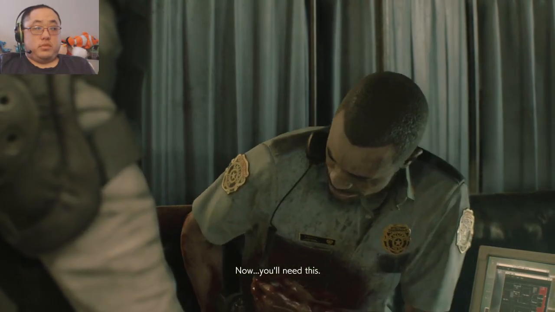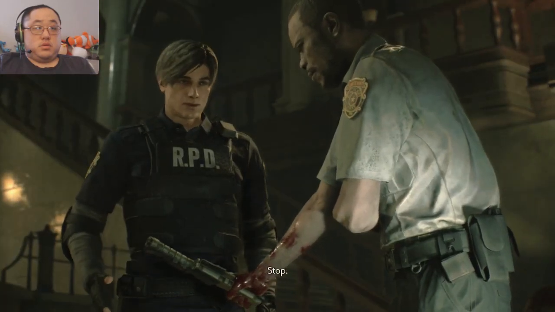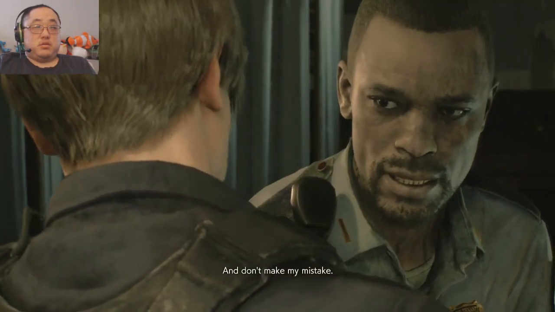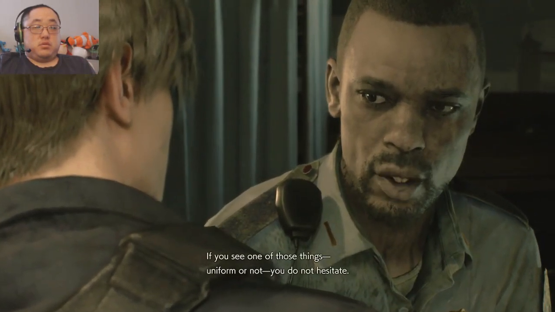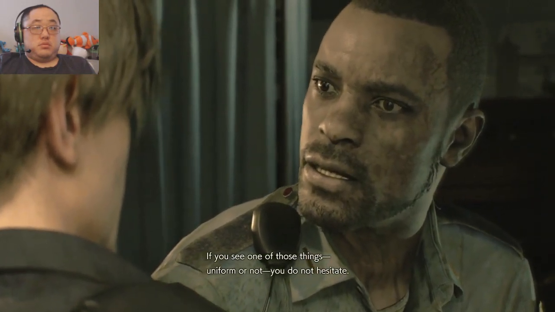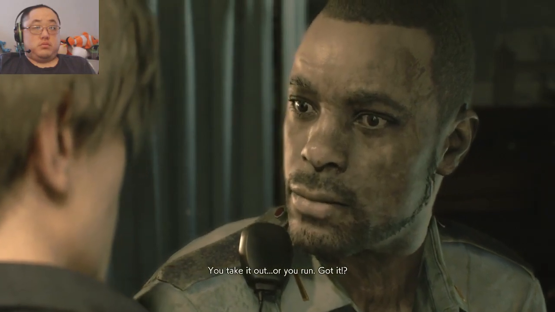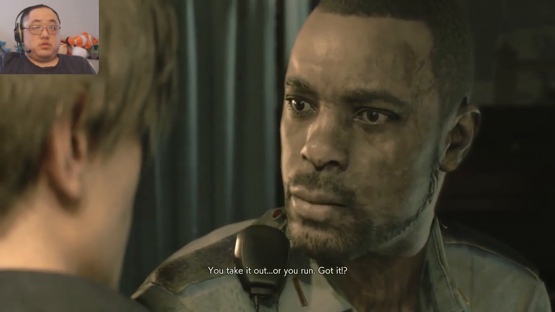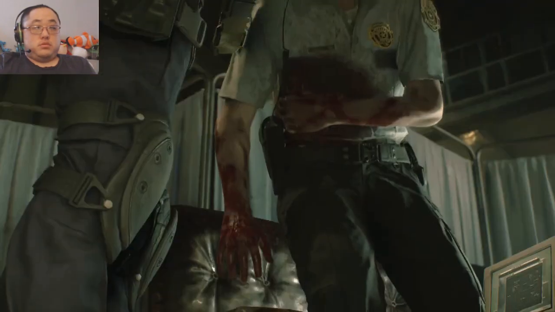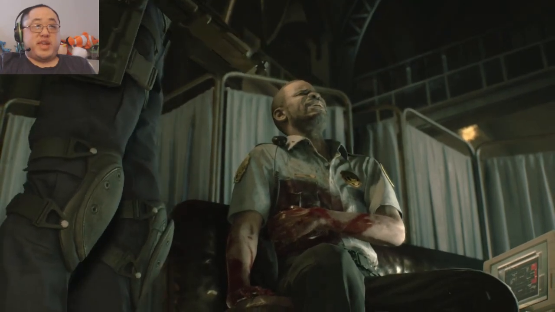Now, you'll need this. I can't take it. Stop. What is that? A baton? And don't make my mistake. If you see one of those things, uniform or not, you do not hesitate. You take it out, or you run. Got it? Yes, sir. What if he just hand me?